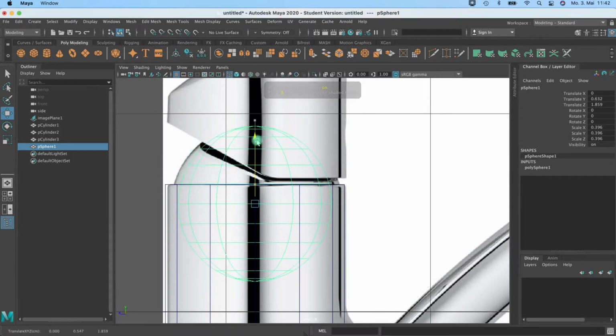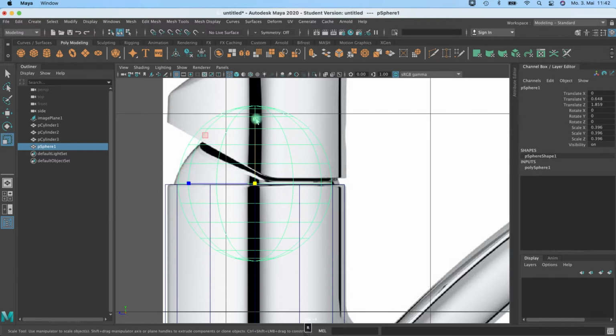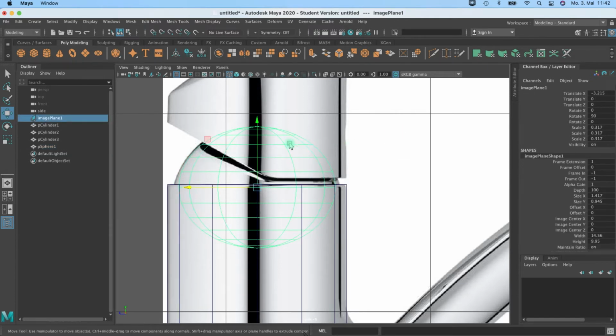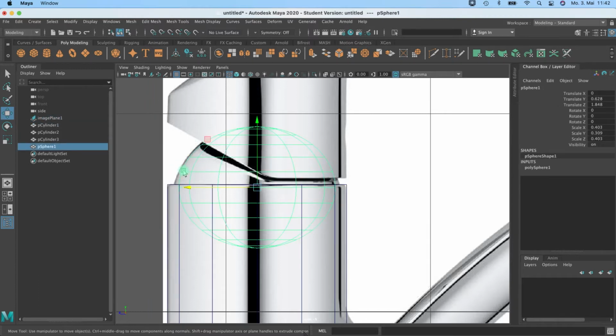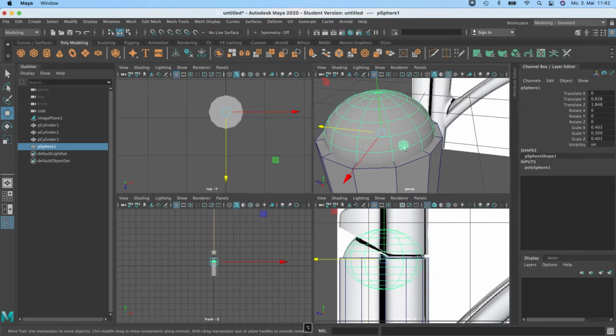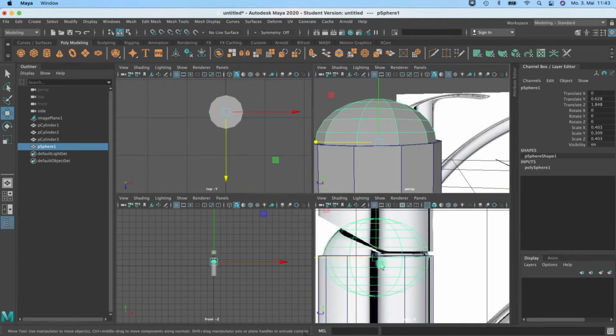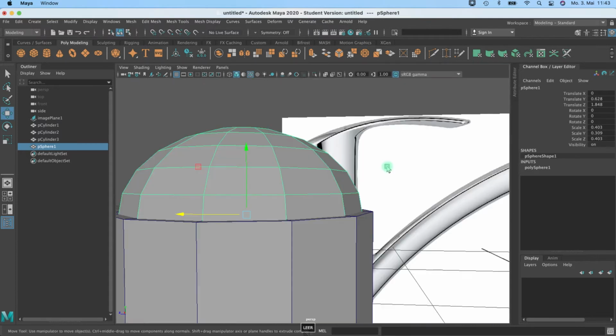It's not perfect, so I have to move everything a little bit, so it fits more or less.